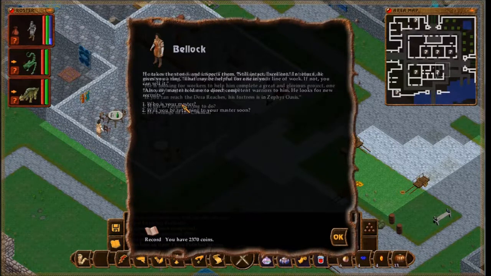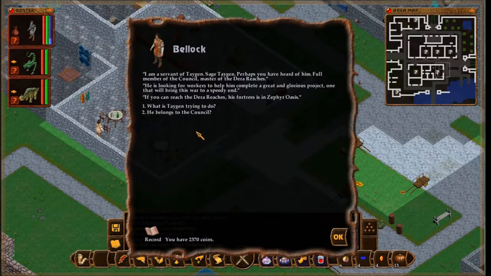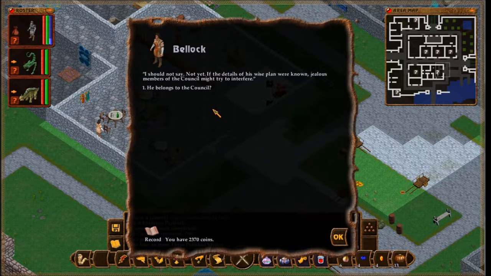Who is your master? I am a servant of Tagen, Sage Tagen. Perhaps you have heard of him. Full member of the council, master of the Dera Reaches. He is looking for workers to help him complete a great and glorious project, one that will bring this war to a speedy end. If you can reach the Dera Reaches, his fortress is in Zephyr Oasis. What is Tagen trying to do? I should not say. Not yet. If the details of his wise plan were known, jealous members of the council might try to interfere.